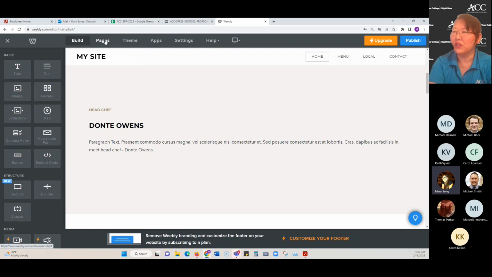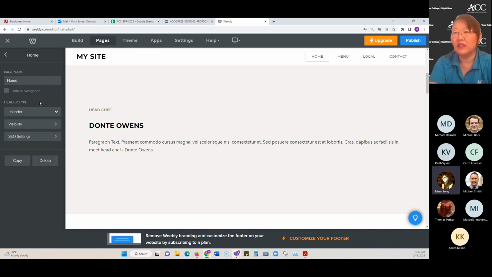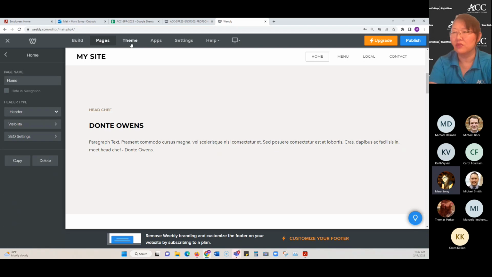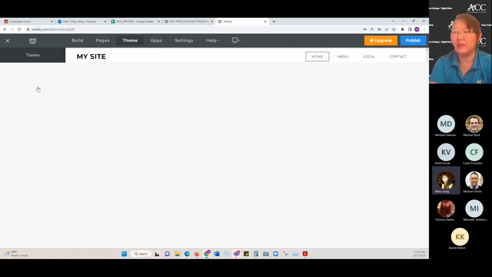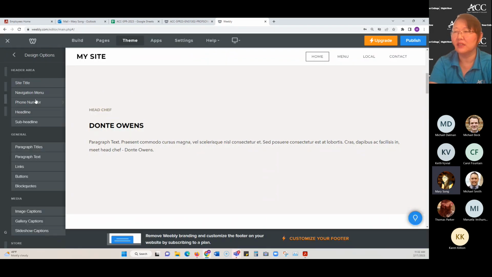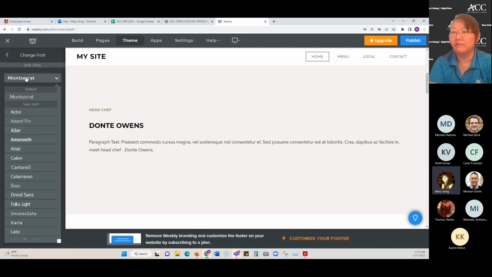You can also, when you go to the pages themselves, change various things, like the fonts. So if you go to theme, change theme. This is like, oh, I don't like that theme. It's not working for me. Change fonts. I don't like this blocky looking. I like more interesting fonts, like, I like the fun ones.